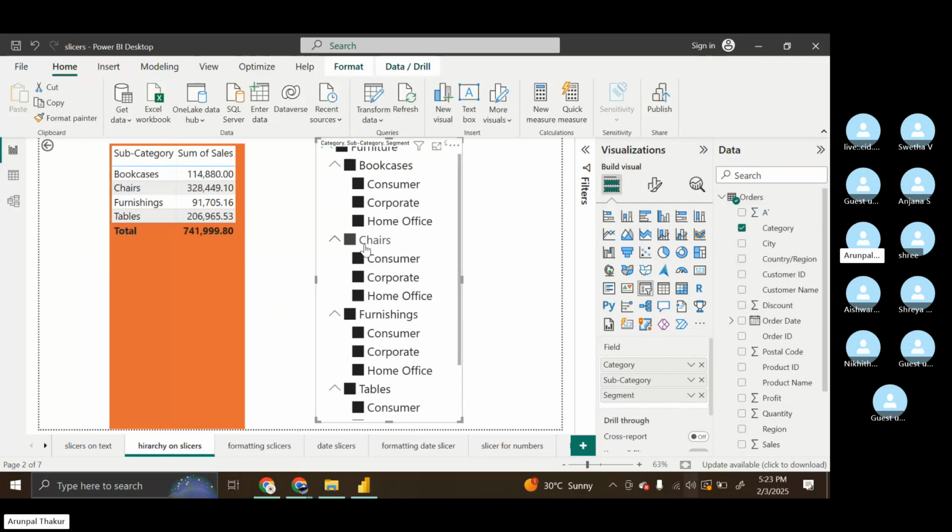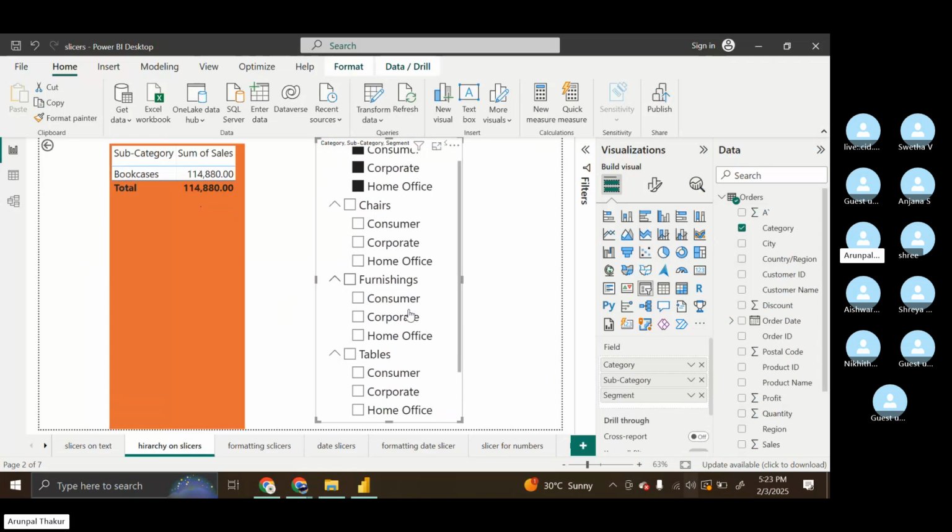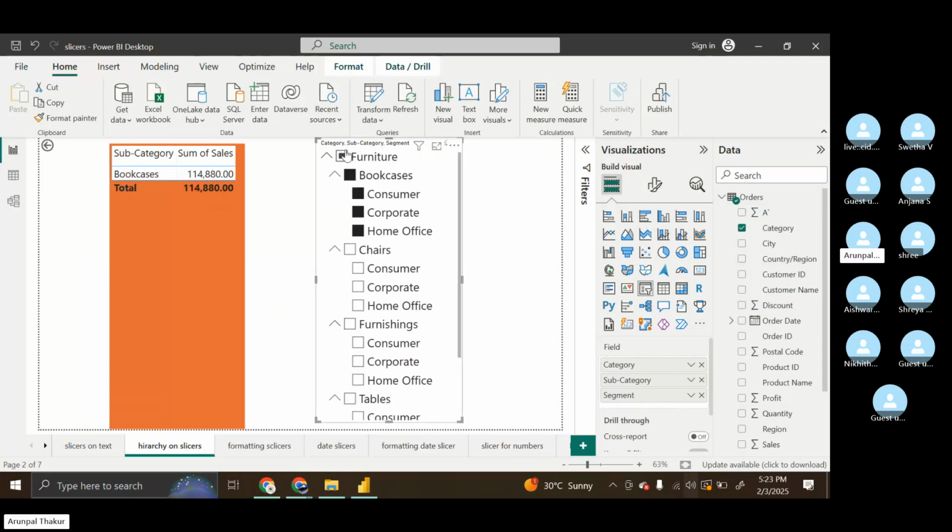So if I only want to see for bookcase, I am unselecting another. So in furniture, I am seeing only bookcase. And in that also, I want to see the numbers only for consumer. So see bookcase in the consumer section under the bookcase subcategory. How much is the sales? This. So in this way, I can do dynamic formatting.